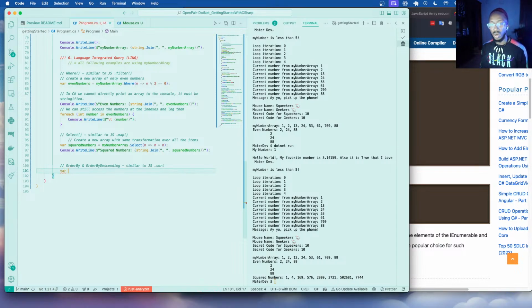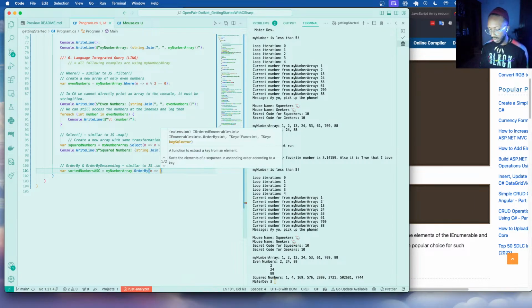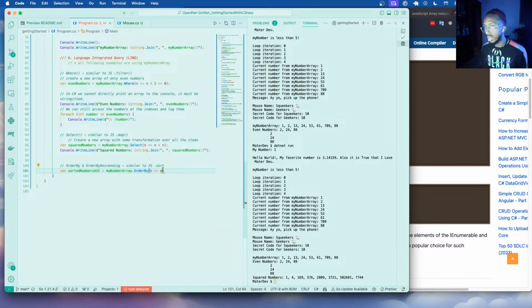So we can do var sorted numbers ASC, so that means ascending, equals my number array dot order by. And then for this, we just do an arrow function n. And then we can do the same thing for the descending one. Let's just call this DESC, order by descending.